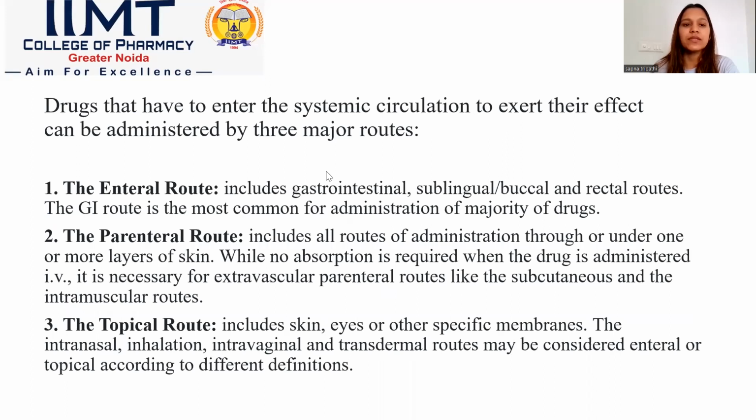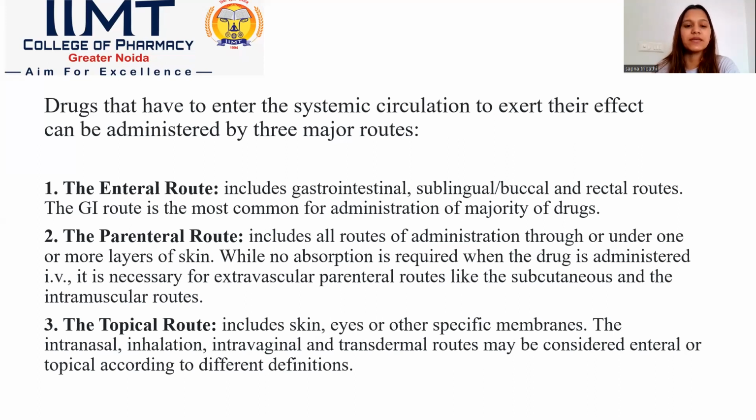Now, the drugs that have to enter the systemic circulation to exert their effect can be administered by three major routes. The first one is the internal route, the second one is the parenteral route, and the third one is the topical route. First, the internal route. It includes gastrointestinal, sublingual, buccal, and rectal routes. The gastrointestinal route is the most common for administration of the majority of drugs.